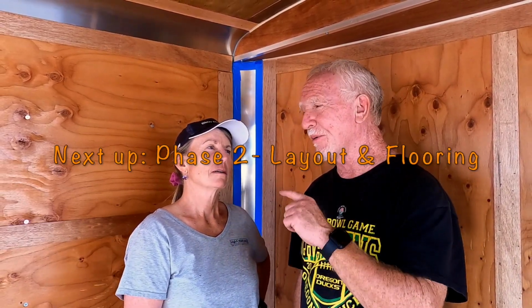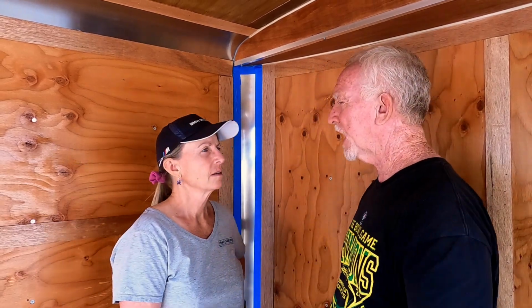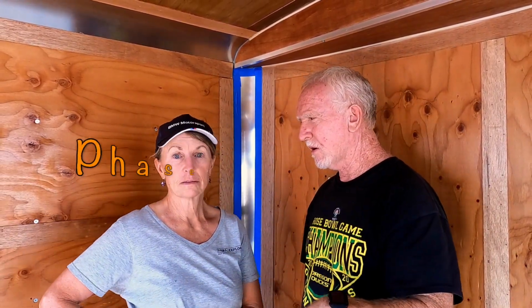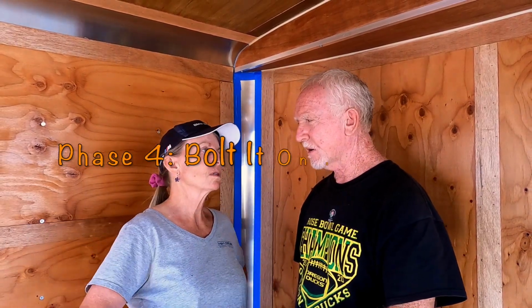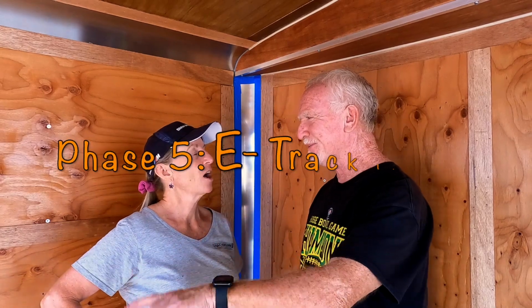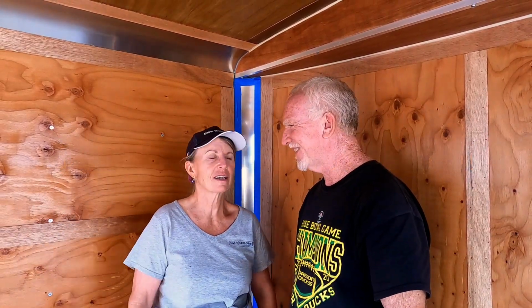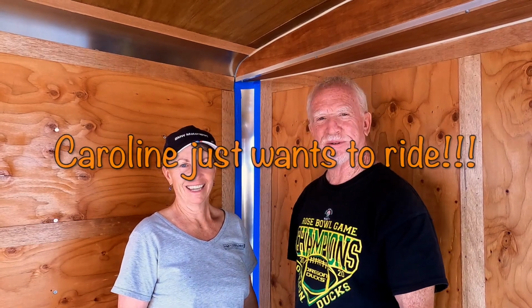So, the only thing is this is only phase one. This is the prep. Now we've got the layout, the floor, the D-rings for the Bolted On. You get the Bolted On, then we can load the bike. E-Track before you get those bikes loaded. Oh, E-Track. Okay, I can do that. Oh, I just want to ride. Yeah, she just wants to ride.